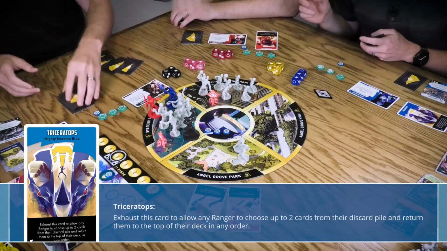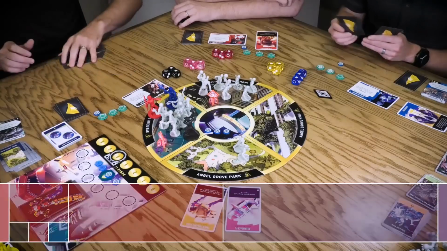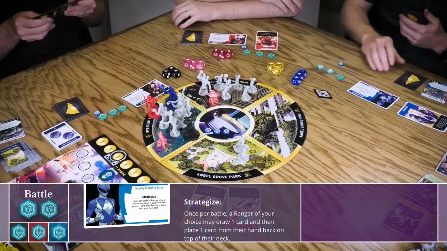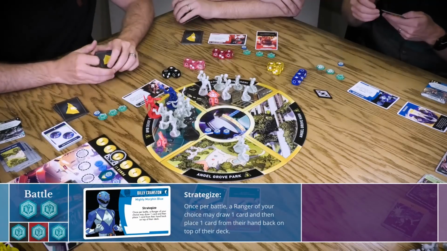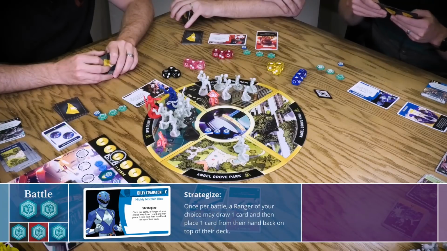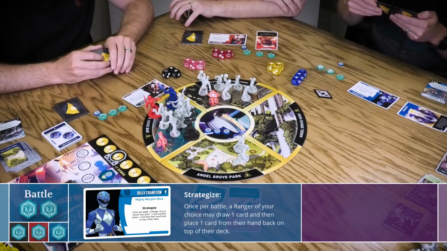So technically, you can draw. You've got a turn. Draw one and swords start the bonus. Triceratops has happened. We can get some energy. I'm going to use my once per battle ability to draw and put one back. You could wait to do that until we know how much damage we're taking. So you can put one back, and that's going to go to the bottom of your deck.